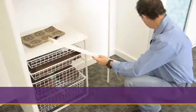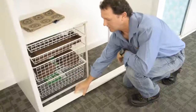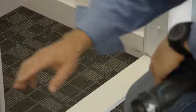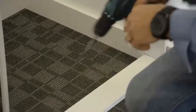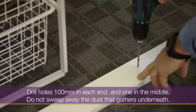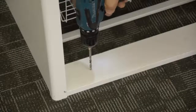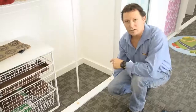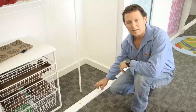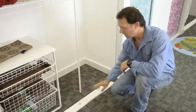To fit your floor jam, slide it into one end and just lower it down between the wings of the wall jam. Now I'm going to drill through the floor jam, coming about 100mm each end. Depending on the pile on your carpet, we'll determine how many anchors you'll need. This is quite a low pile tile, so we're only needing three anchors.